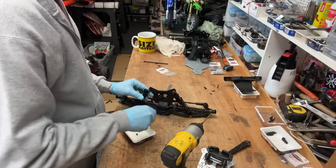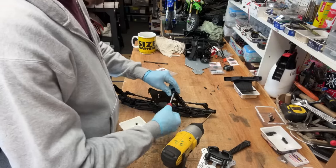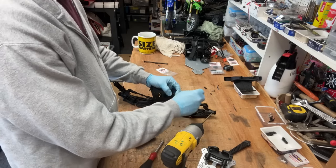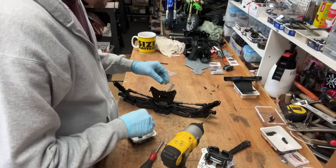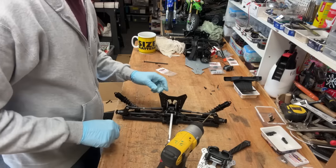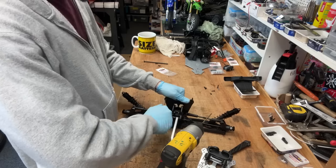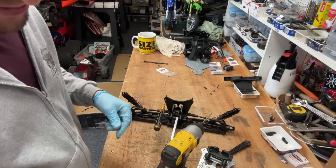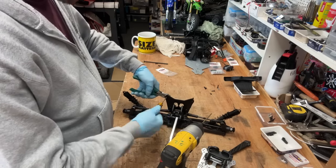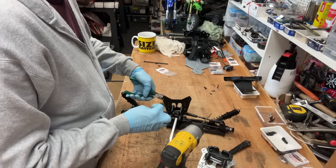So I've been affected by it before. I've had workshops broken into, not this one. On this workshop here, I've gone completely over the top on security. I've just gone way overkill. A lot of people laugh at me for that. I've got two security firms, live monitored. I've got a security guard that's literally 30 seconds away. If someone tries to break in here, I've got motion sensors out the front. He gets notified before they even get near the workshop, and then he'll be there in 30 seconds if anything's going on. So call it overkill, but I've been broken into before in my old workshop and it's not nice. It's horrible. It makes you not want to be there anymore.